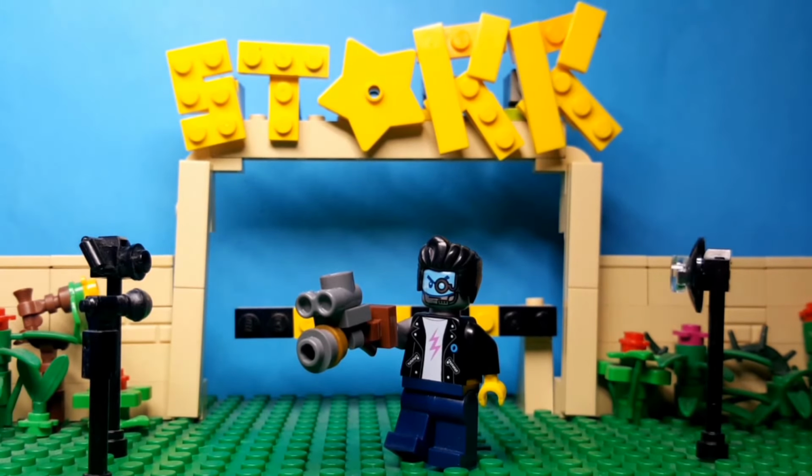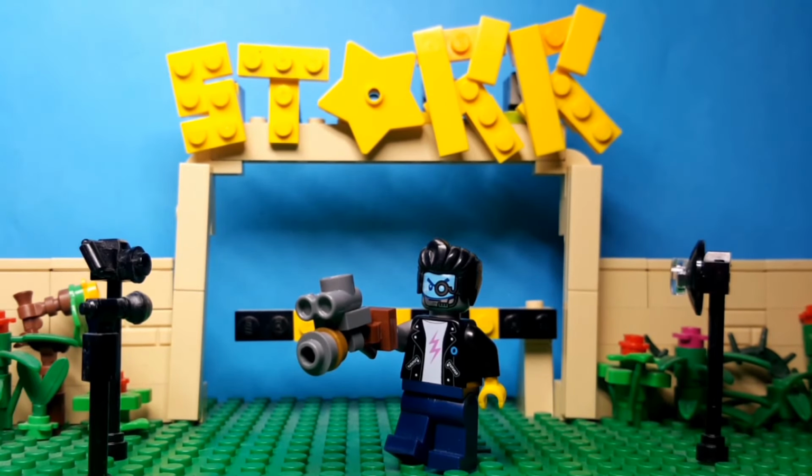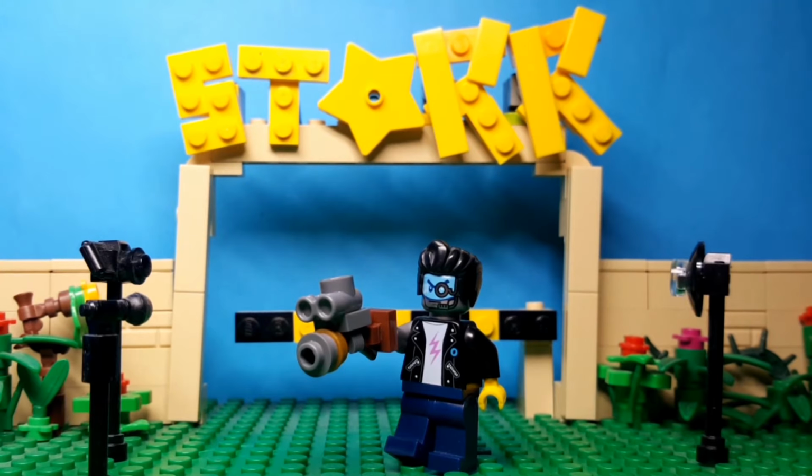I actually quite like how B-800 turned out. I think he looks pretty cool. And of course, I will make all of the other skins and brawlers, so don't you worry.